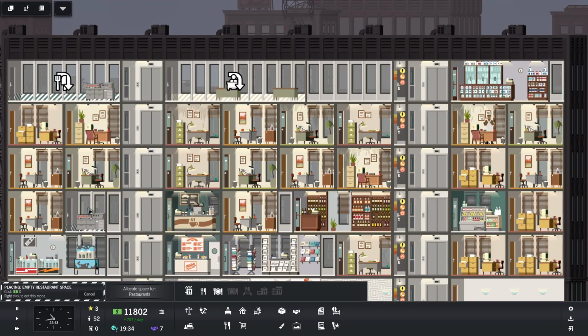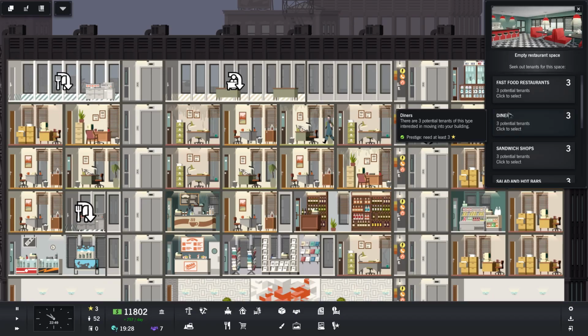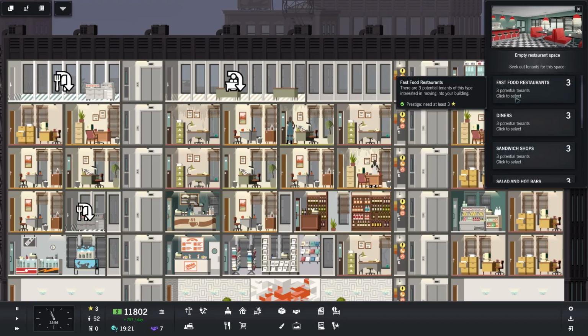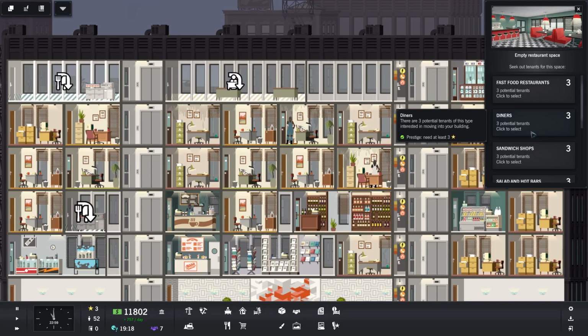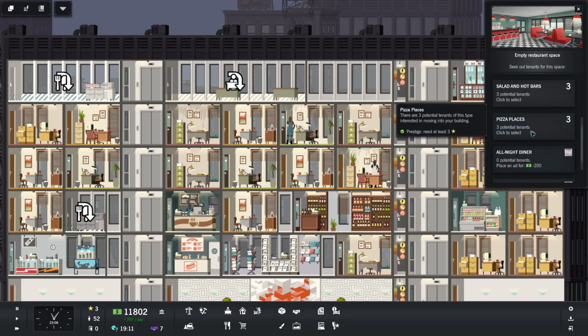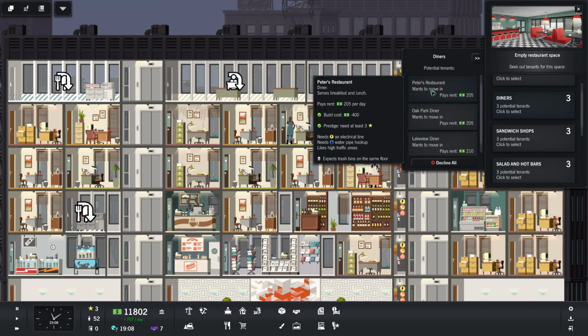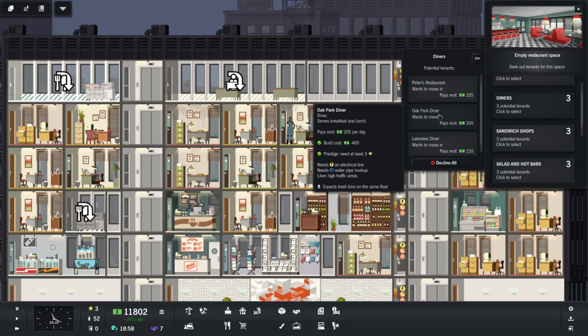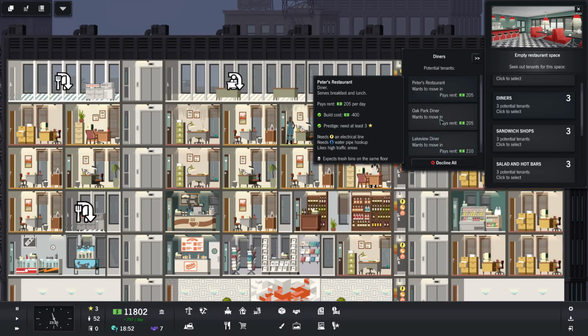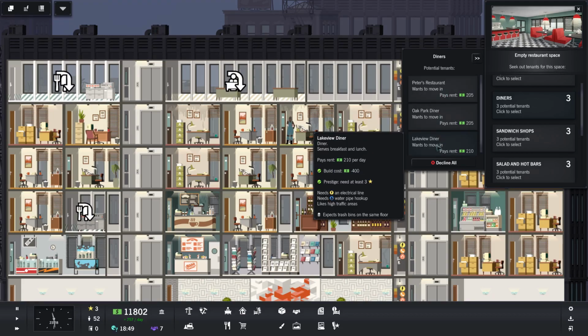Areas that need maintenance. All right. So, fast food restaurants. Diners, salad, pizza, all night diner, British pub. Well, let's look at the diners. I'll need some water. Breakfast and lunch. Breakfast and lunch. What about this one? Breakfast and lunch.